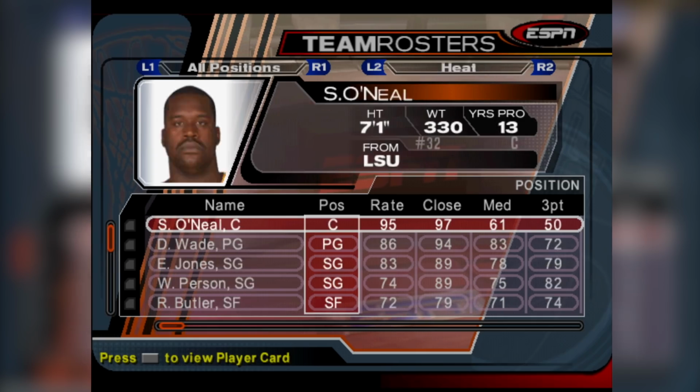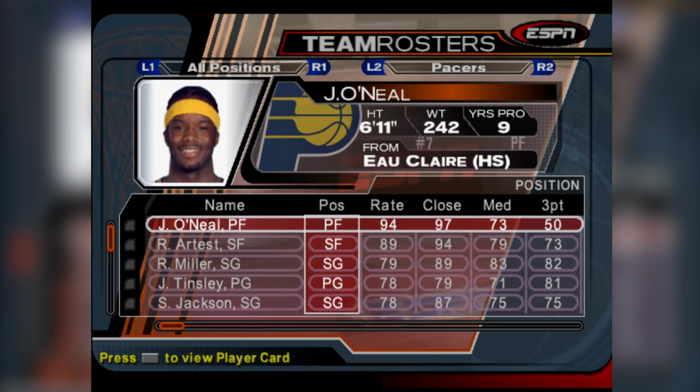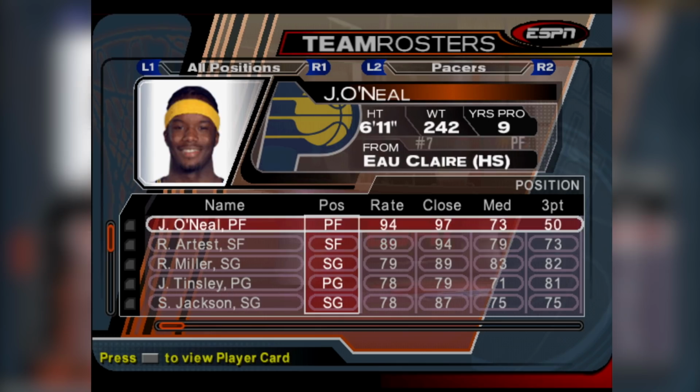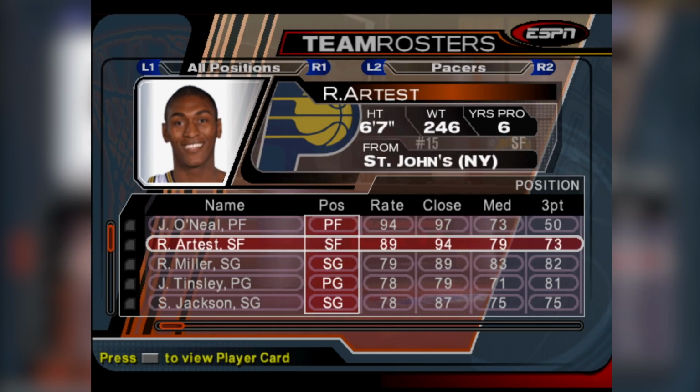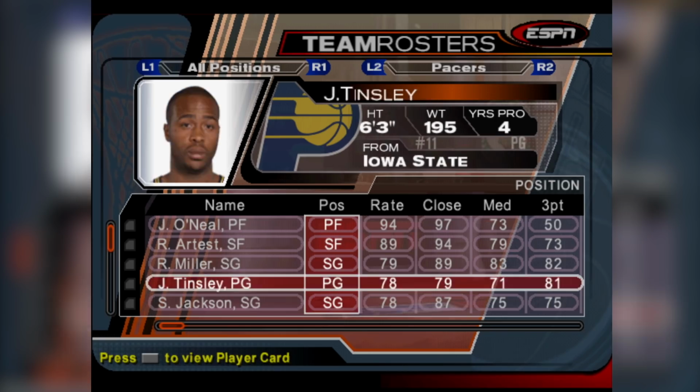But one player that we need to check out though is on the Indiana Pacers. So this Indiana Pacers team was unreal. Like, if it wasn't for the Malice in the Palace, they probably would have won the championship this year. I'm just going to say that. They probably would have won the championship. But they have Ron Artest, who obviously was involved in that fight. Jermaine O'Neal. They have Stephen Jackson.